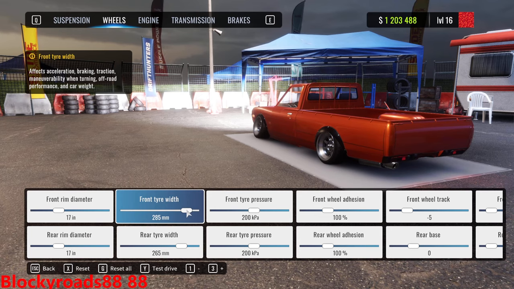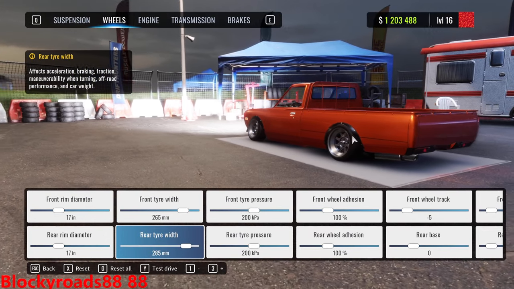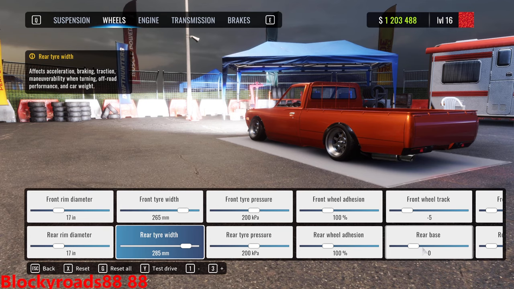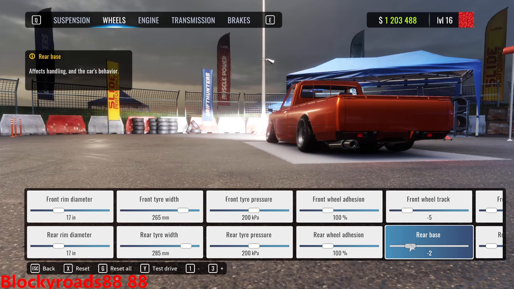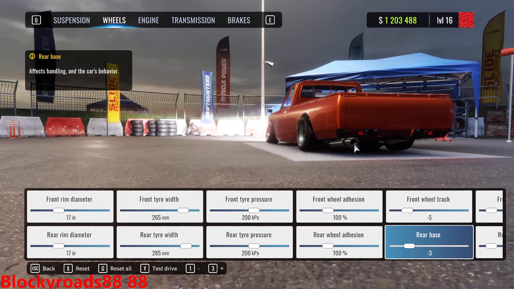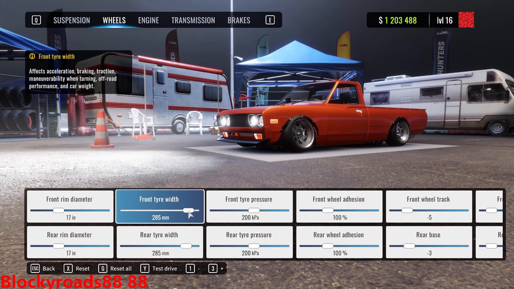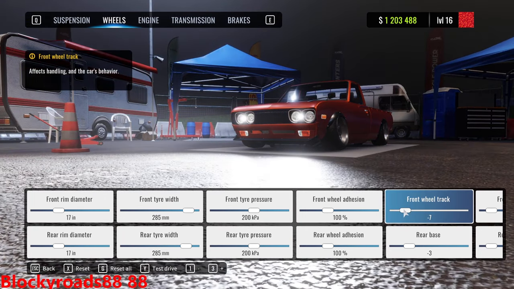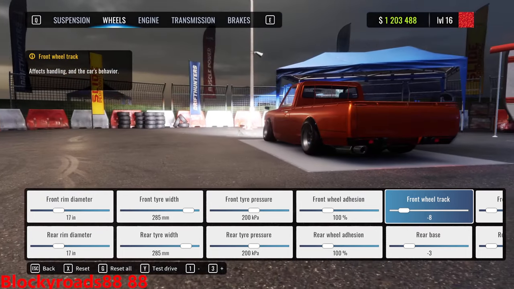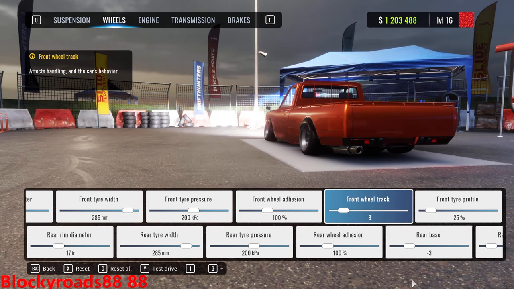Tire width. 265s are like the max. With the rear, what can I put for the rear? Okay, yeah. That looks pretty cool. Now we can actually do 285s in the front also. We can do wheel track. Negative 8 looks pretty good. It's got a small little camber too. Tire profile. Oh, that's how high it is.